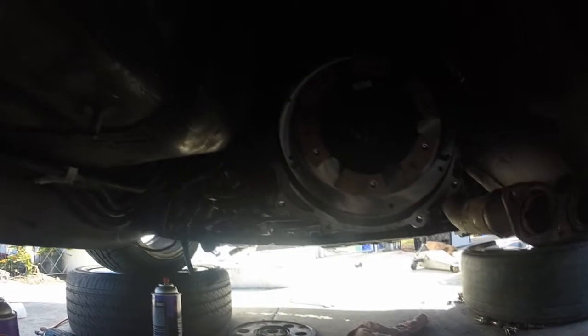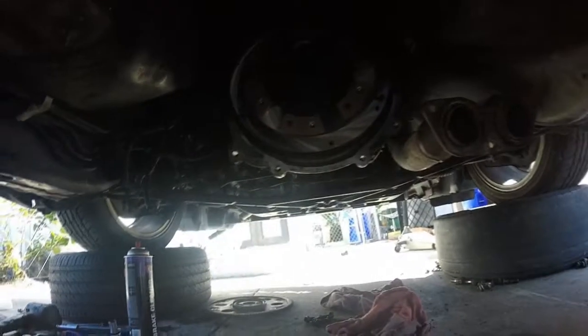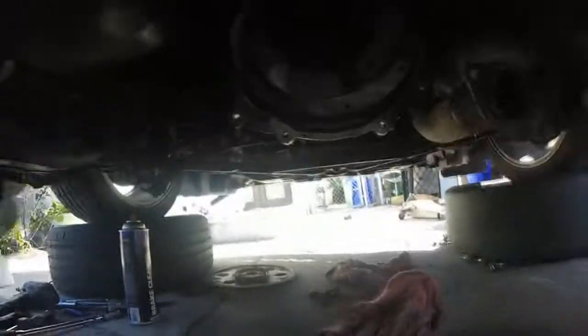So I had to go make a run to the auto parts store for some Loctite. I have to put the flywheel bolts on. I highly recommend putting Loctite on. Flywheel is torqued down with Loctite, and now we have the ACT 6-puck clutch. I went with unsprung because the OEM flywheel is sprung, so kind of evens out.